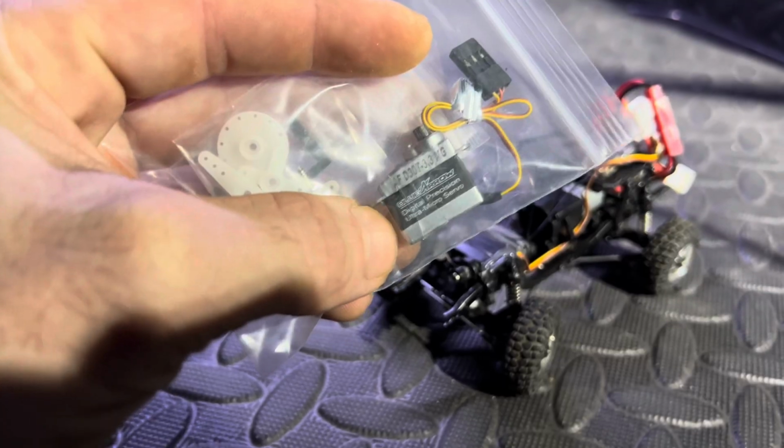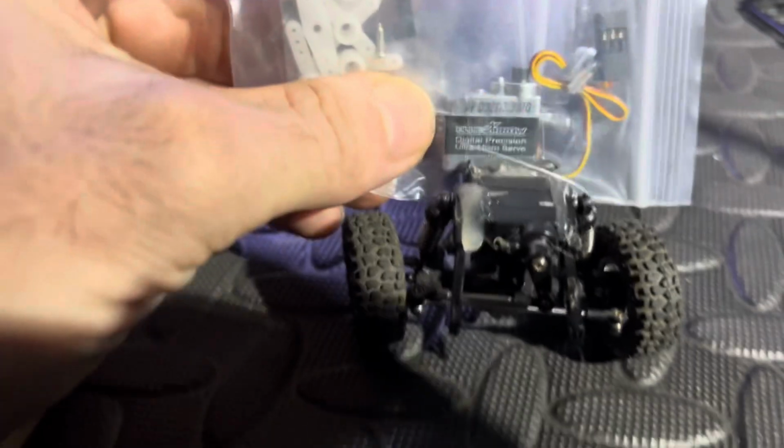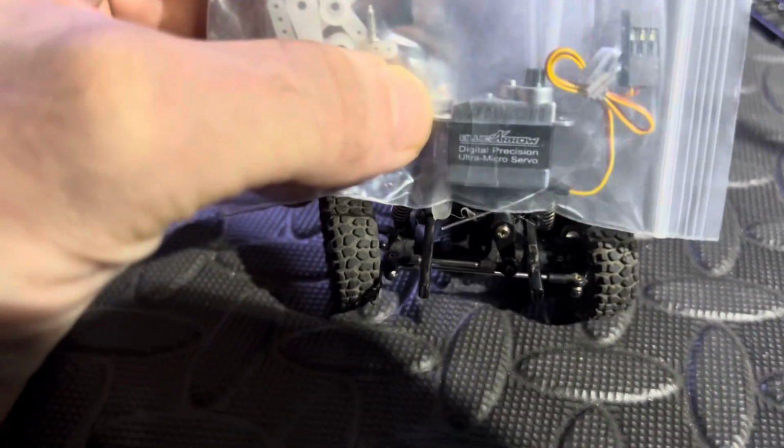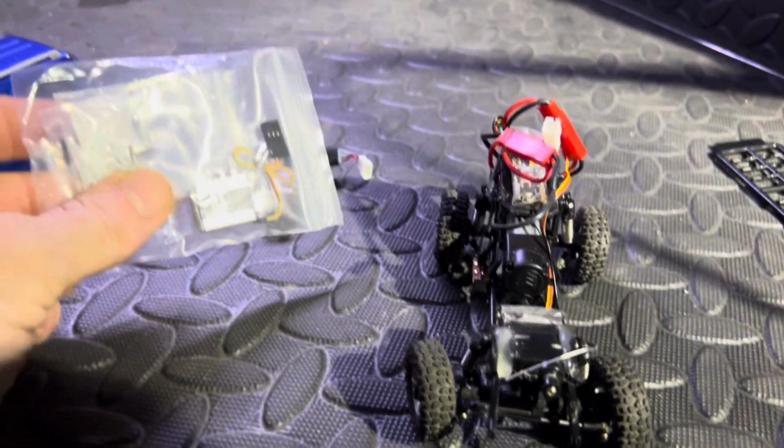So another thing we've got for this is hopefully the best little tiny servo that we can get. So this is a full metal digital precision ultra micro servo. Now it is bigger, don't get me wrong, it's way bigger than the one that's in there, so there's going to be some modifying going on today, guys.